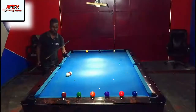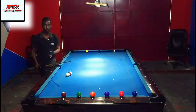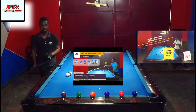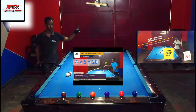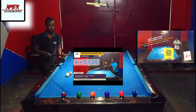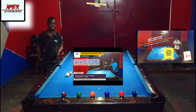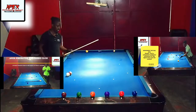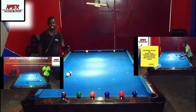By the title you can see this is an extension of the plus-two system. Check the description box below for links to all my other kicking videos — I'm leaving a link in the cards for my plus-two system, where we talked about the diamond numberings for the short rail. Now we're going to extend that system to get three rails and make contact with an object ball lying on the short rail.